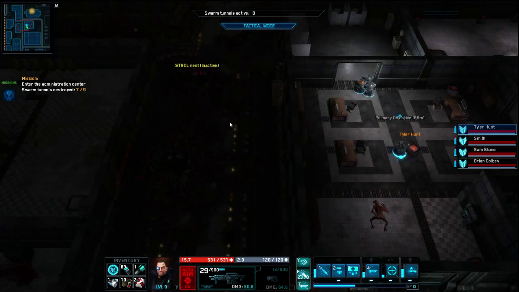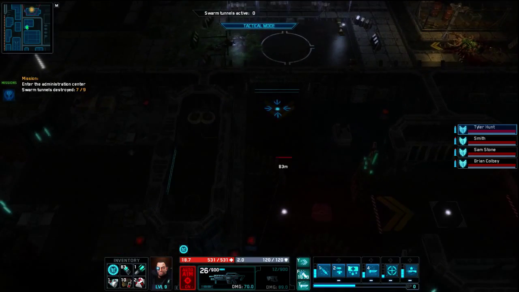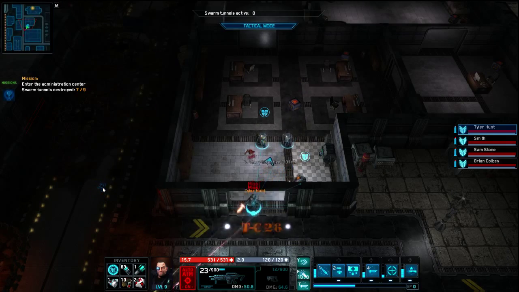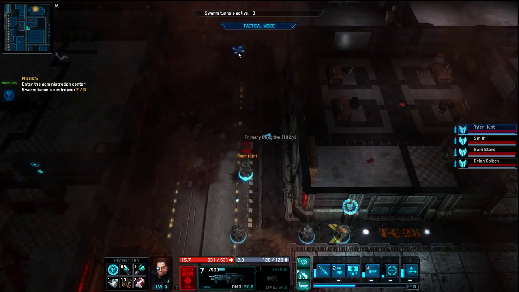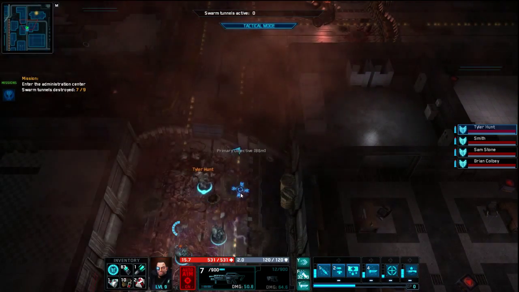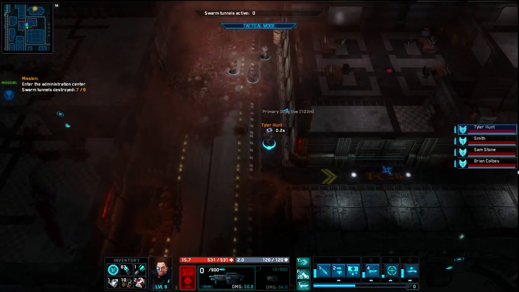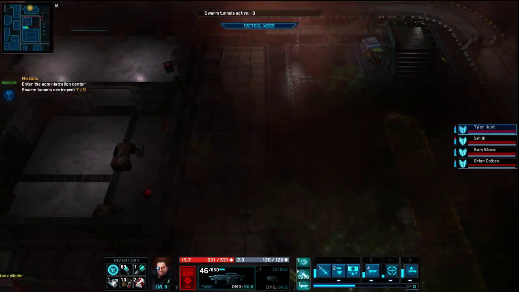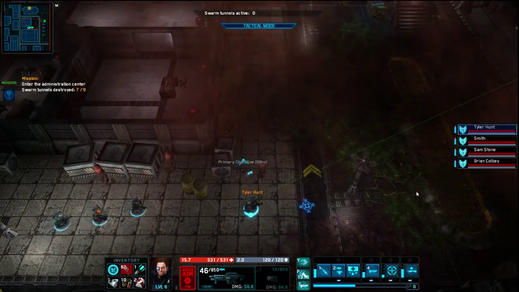Do we have to go through the building or do we go through here? Squad, let's go. Oh, okay. I guess we do gotta go through the building. Or maybe that way. Yeah. I guess you follow the arrows. Okay, we got our resonator.